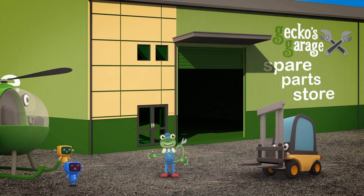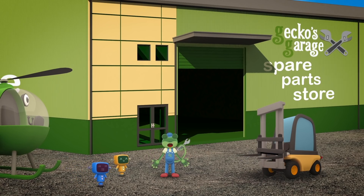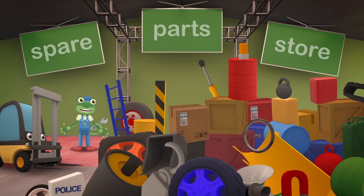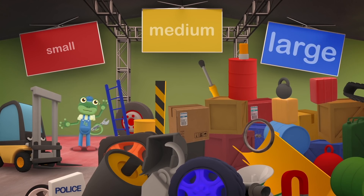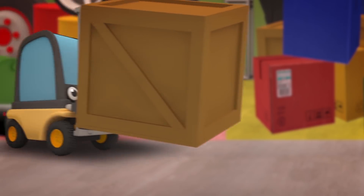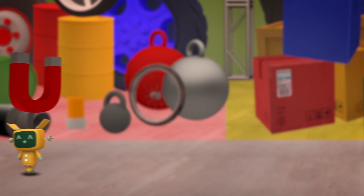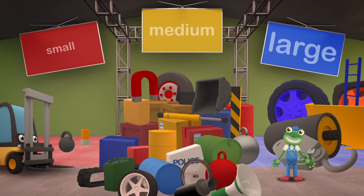Hello Florence! I'm so glad you offered to help. Some of the spare parts are far too heavy for me and the mechanicals to lift by ourselves. Shall we go take a look inside? Oh dear, just look at this mess. I tried to keep things tidy but we've been so busy lately. Let's try sorting everything by size - small, medium and large. That's much tidier, but there aren't many big or small parts - there's loads of medium-sized ones, and there isn't enough room for them all.